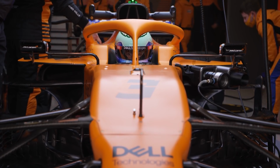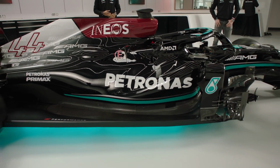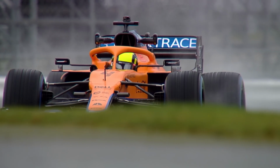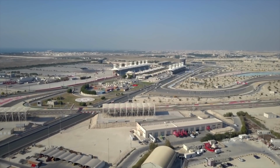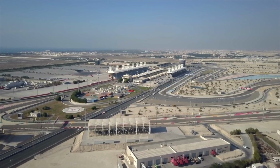After 2 weeks of extreme Formula 1 team secrecy, we've had a deluge of designs properly uncovered in pre-season testing. Last year's top 3 teams, Mercedes, Red Bull and McLaren, all went out of their way to hide parts of their 2021 cars during launch season, and others across the grid have also kept cards close to their chests. But as testing finally began in Bahrain, many tech secrets were laid bare, and there's plenty that have already caught our eye.